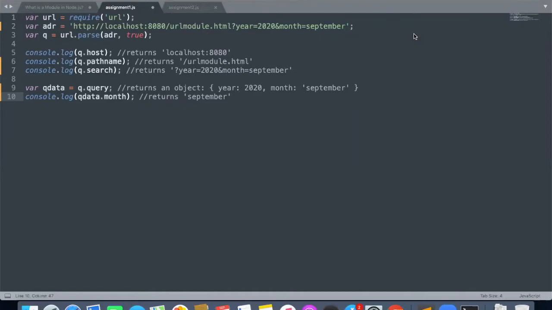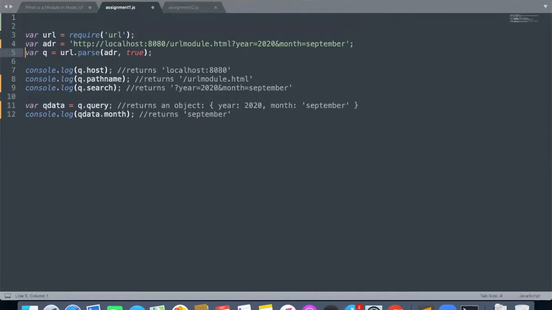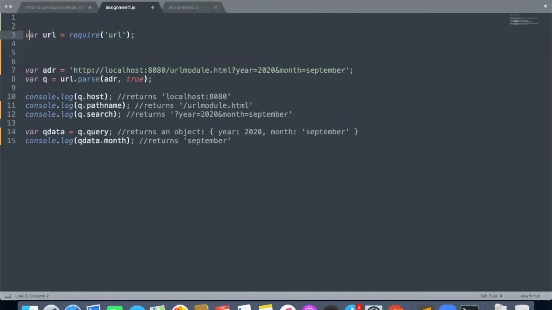You can see we have a simple module. The very first thing, guys, I'm mentioning is a variable, and the variable is url, and this url is having something required, or we can say include in C language or C++. In Java, guys, we use the word import. So in Node.js, guys, we are going to use the word require. Require means that I need a module that is URL.